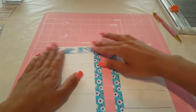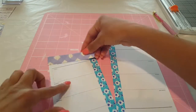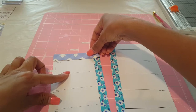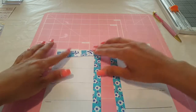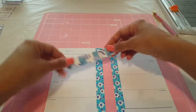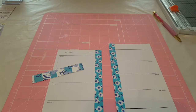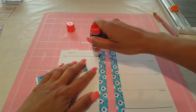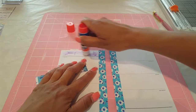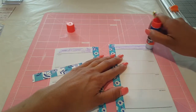All right, so I think I'm actually going to use this side right here just because it goes really nice with that pattern, because it's the same pattern. All right, so I'm gonna take my glue stick and I'm just gonna add some glue on both sides.